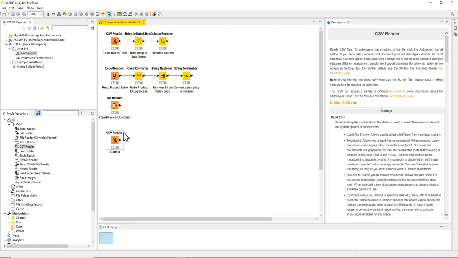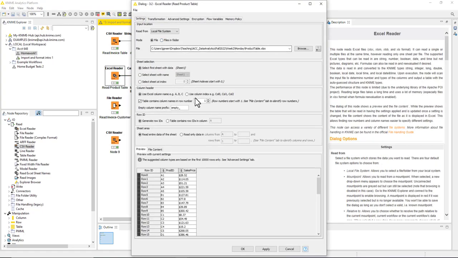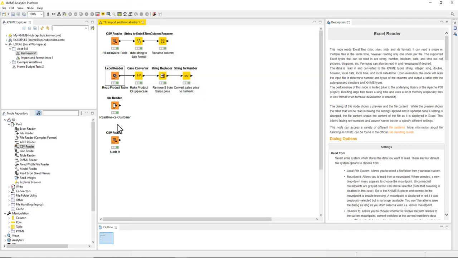So we do this, then if we want to find another one, we go through each of these problems, so we read in this one, read in this one. It's the same thing. Let me just show you how those are slightly different. Excel reader, notice it looks basically the same. So here you have to tell it which sheet to use, and everything else you can use the default, so it works with that one.